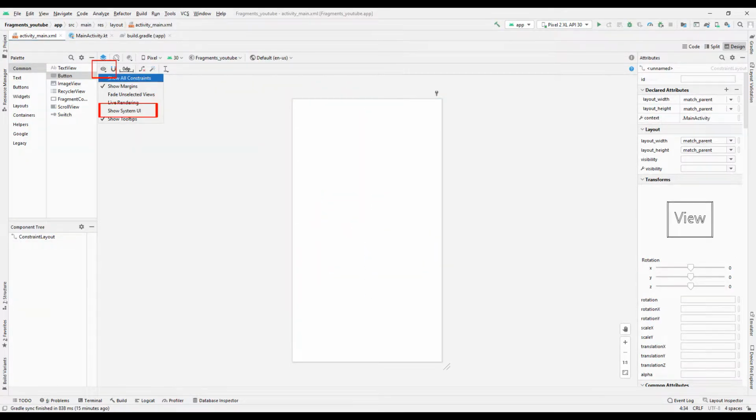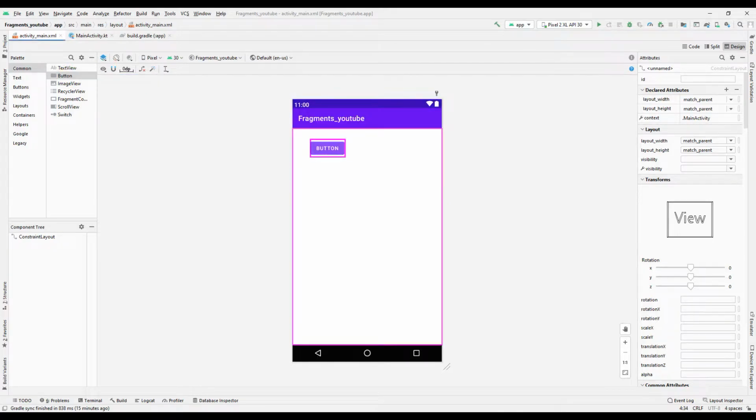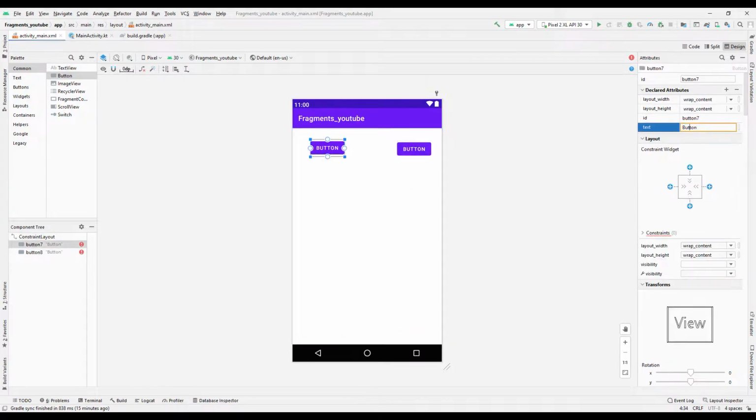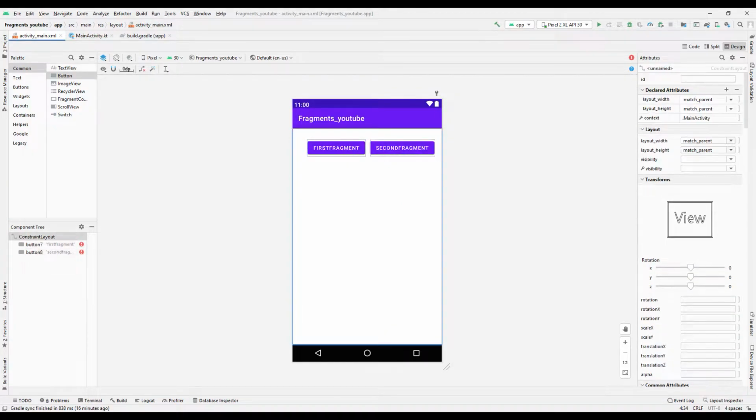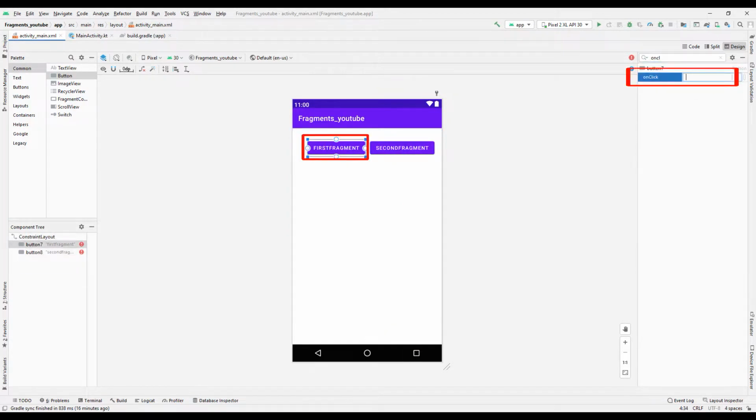Control how the app will look on the phone by clicking the Show System UI button in the Design section of the main activity. Add 2 buttons to the design. When we click these buttons, we will go to the first or second fragment. Edit the text of the first and second button. As in the other examples, we will assign tasks to the buttons using the onClick property. Set the onClick names of the first and second button.